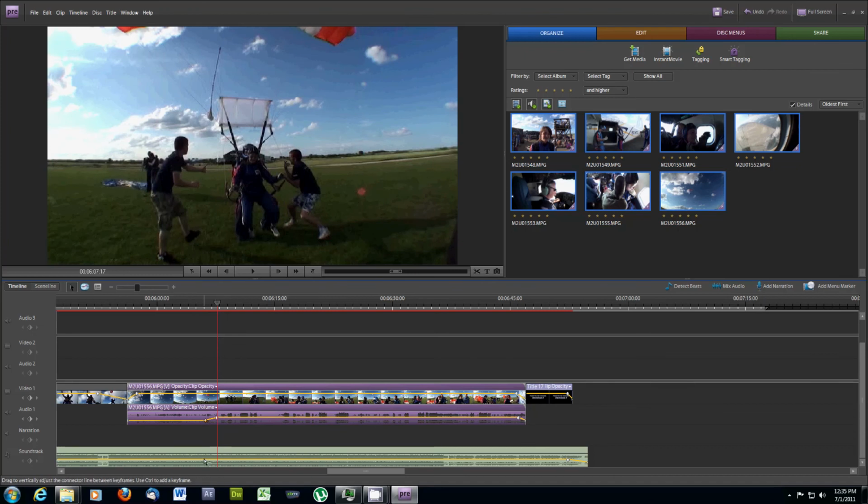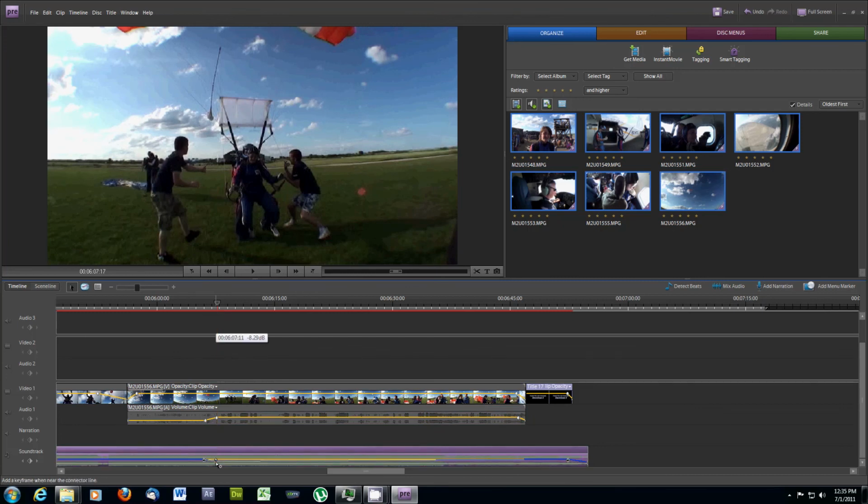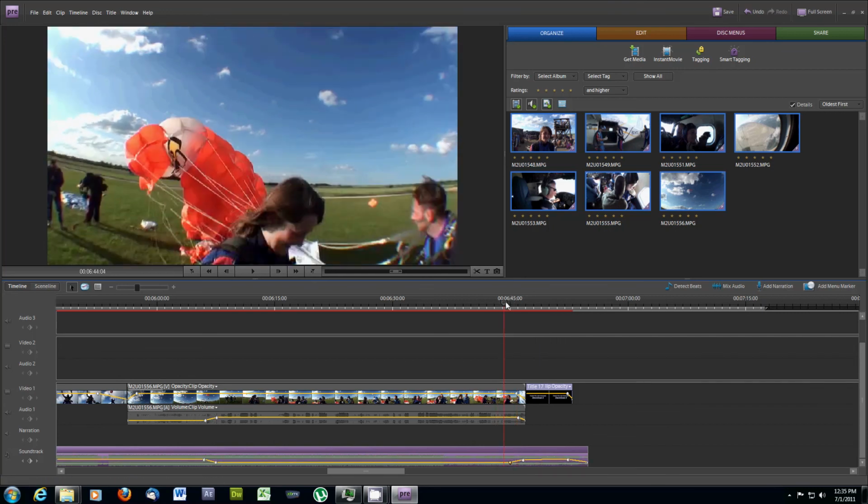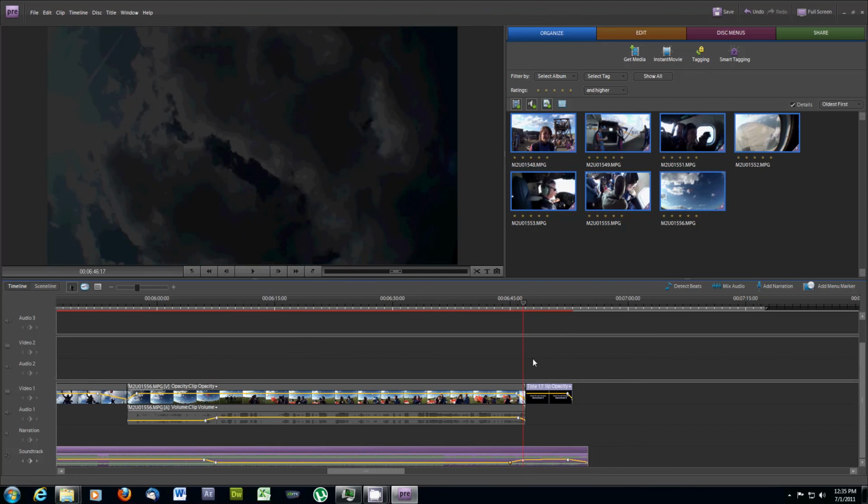On the soundtrack beneath it, place a marker in roughly the same place and then fade it out. Move along to the end, place 2 more markers, so as the interview ends, the music fades back up. Again, try and hit 0.0 decibel, or as close to it.